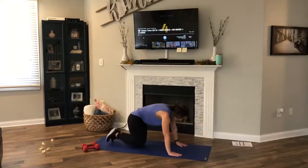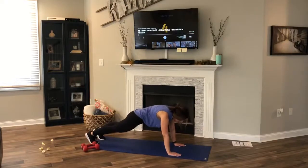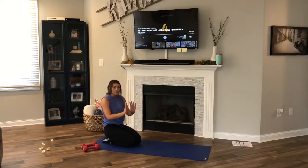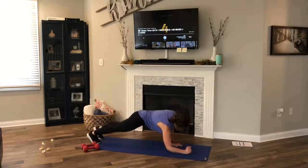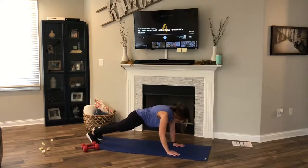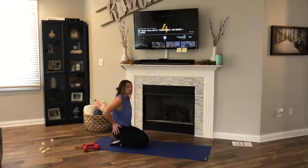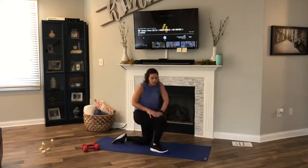We're down in a plank position again. We're in a high plank. We're going to drop down onto our forearms, alternating sides. So, up in your high plank, drop down, and come back up. I believe we did these last time as well. Trick here, keep those hips stable. I don't want to see them rocking back and forth. I want to see them nice and straight in line, up and down. We're going to go ahead and get started.